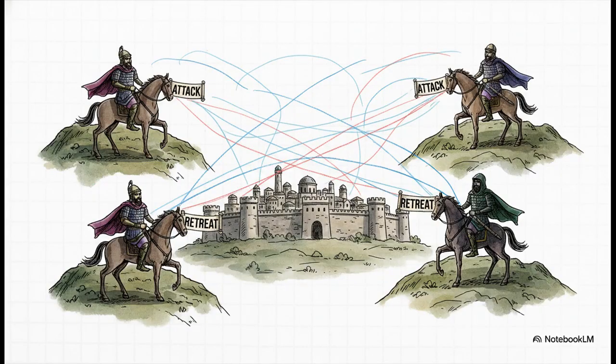This whole challenge of getting a group to agree on a plan when some members might be unreliable or even malicious, there's a famous thought experiment for it in computer science. It's called the Byzantine generals problem. Picture a bunch of generals surrounding a city. They all have to agree to either attack or retreat at the same time. The catch? Some of their messengers might be traitors, carrying fake orders. So how can they ever trust each other enough to coordinate? It's a perfect metaphor for the challenge these systems face every day.